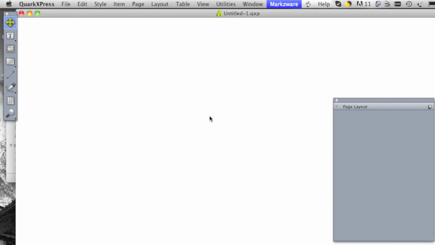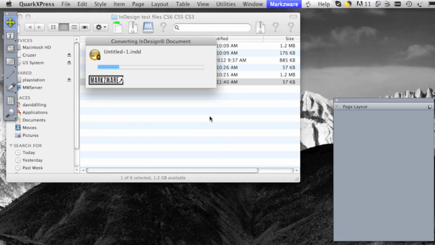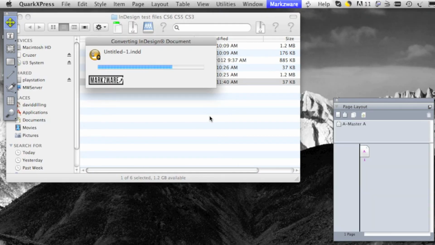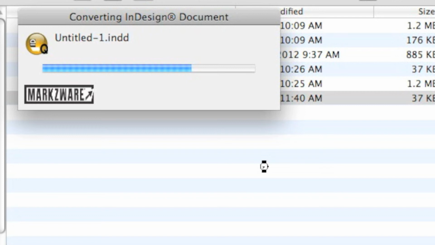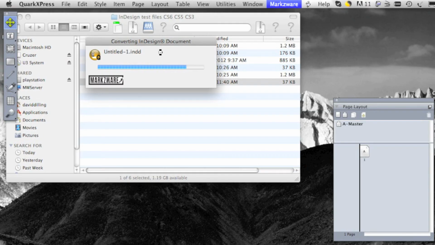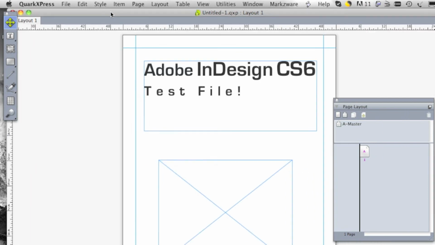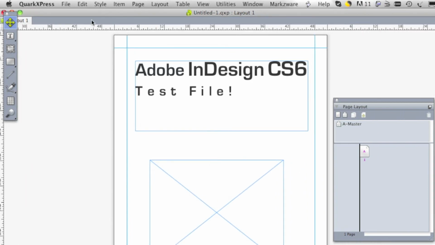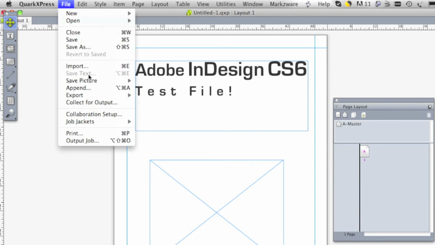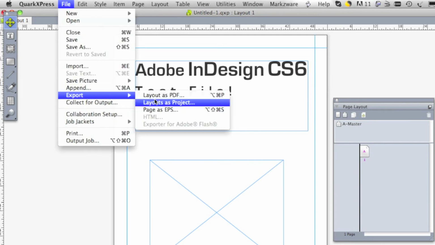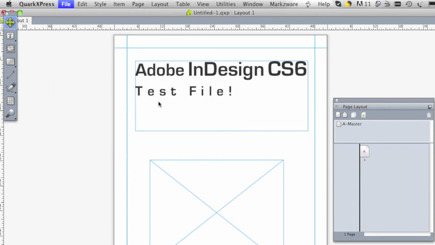And what you see is we get the file now in Quark. Now, very handy if you're in Quark, but our goal here is CS3. And now we do a File, and not just a normal Save As, but an Export Layout as Project, and then we can downsave the Quark file. Yeah, I know. Even further, down to version 7.